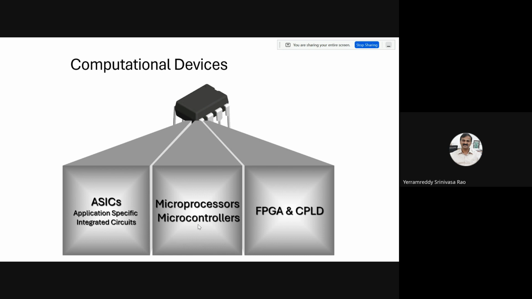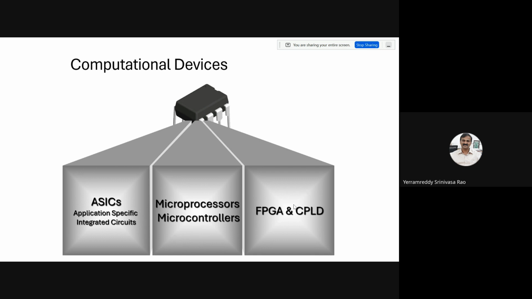For example, your calculator. When you open a calculator, you don't find any external memory, right? External peripherals, just one chip you will find. That's all. That's why they prefer microcontrollers, not microprocessors. However, in computer, CPU is different, memory is different, input is different, output is different, everything is different. So that's why microprocessors are used in computer, because the CPU's job is only to execute a program, not to store the data and so on.